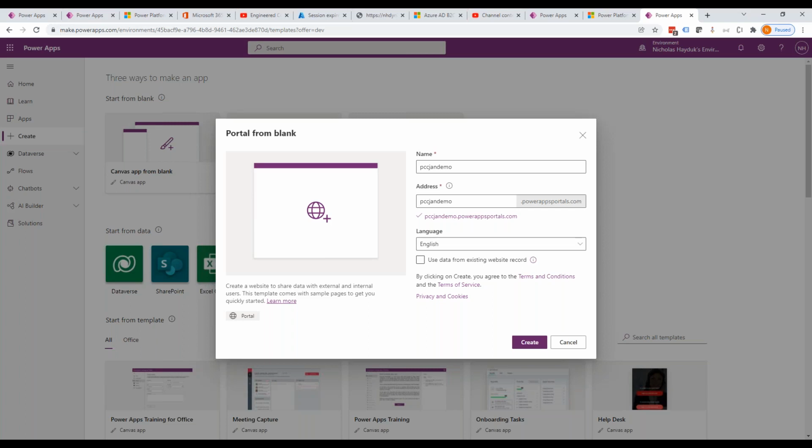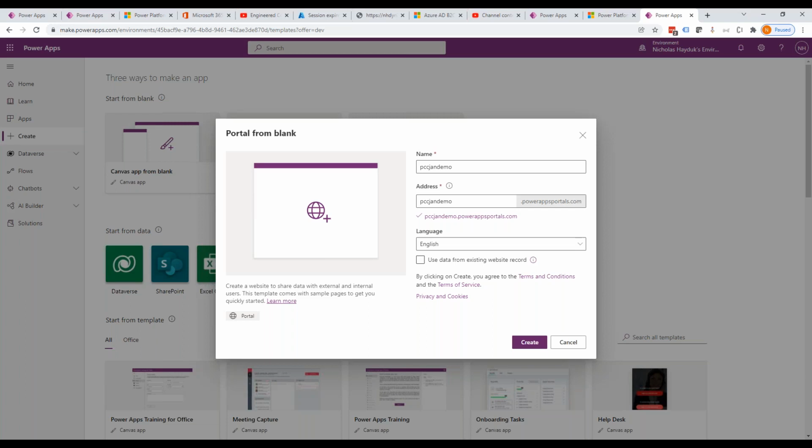Well, that copy process had very specific IDs for each of the records. So GUIDs for each of the records. So like the website record for a portal from blank was always the same in every single environment because they just copied the same data into your environment. That means that if you want to do it a second time, it wouldn't work because you're not allowed to have two records with the same IDs in the environment.